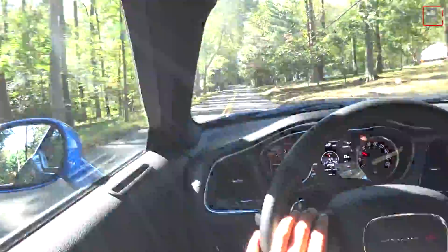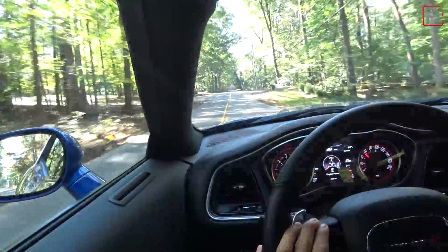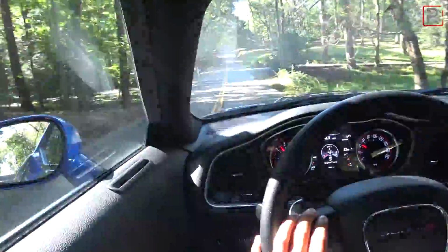Now, surprisingly, with almost 500 horsepower, you think this would be plenty of power, but since I've driven the Hellcat Redeye, I am noticing that this thing doesn't quite pull as hard. It's not like it's struggling with the weight, but there's another Challenger that has almost 300-plus ponies more than this one. But this one is a little bit more manageable for those of you who aren't crazy, like you are when you get the Hellcat Redeye. That car is just so bonkersly ridiculous. Dodge should have put all-wheel drive on something like that with almost 800 horsepower. But regardless, just driving the Scat Pack around, it actually makes for a really nice, comfortable drive.